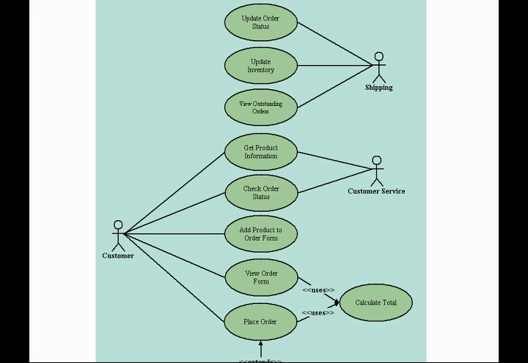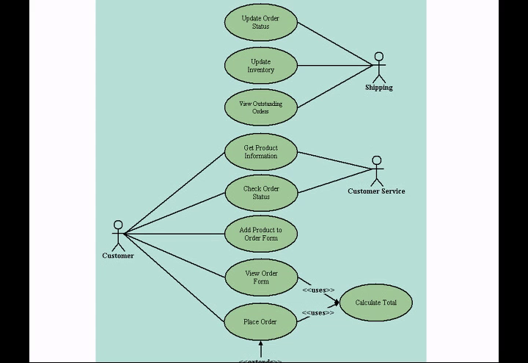The advantage of diagramming is that now this can be an easy, straightforward communication tool between you and the customer. You can sit down with the customer and say, I believe that these are some of the activities that you would be involved with, like getting product information. You'd like to look at our catalog and take a look at our motherboards and compare things. Or, I bet you'd like to add a product to your order form, to your cart. Or maybe after you've ordered a product, you want to check the status of it. Maybe you want to place orders, etc.